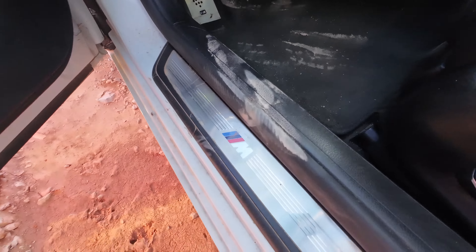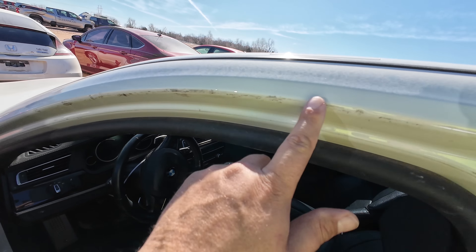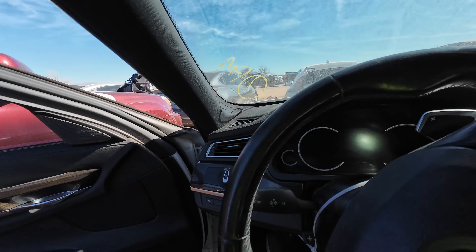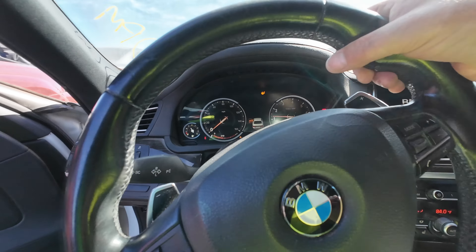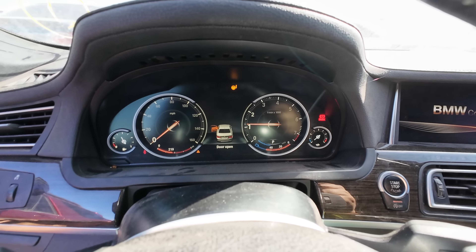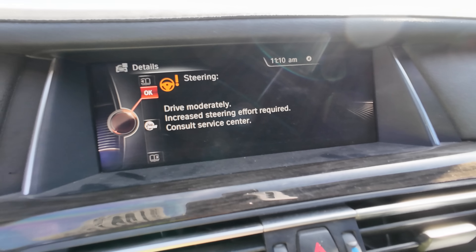It's got the M Sport package — M on the floor, M on the steering wheel, M on the door sills, it's everywhere. Looks like somebody tried breaking into this a few times, it's all scuffed up really bad. Let's climb in. I'm guessing this thing's got like 185,000 miles. It runs, but oh — no power steering.